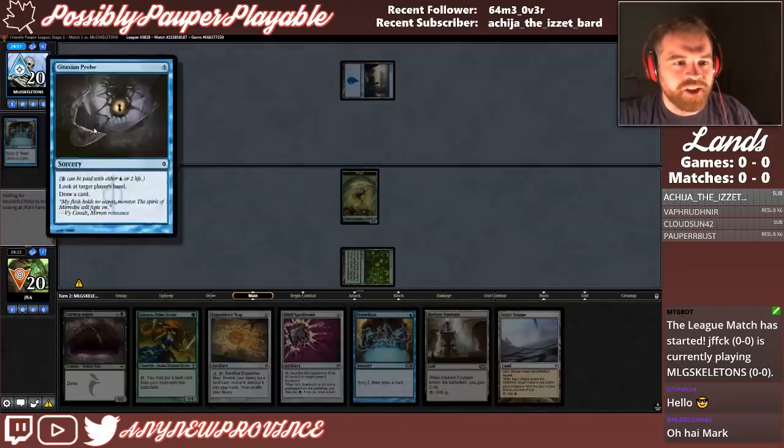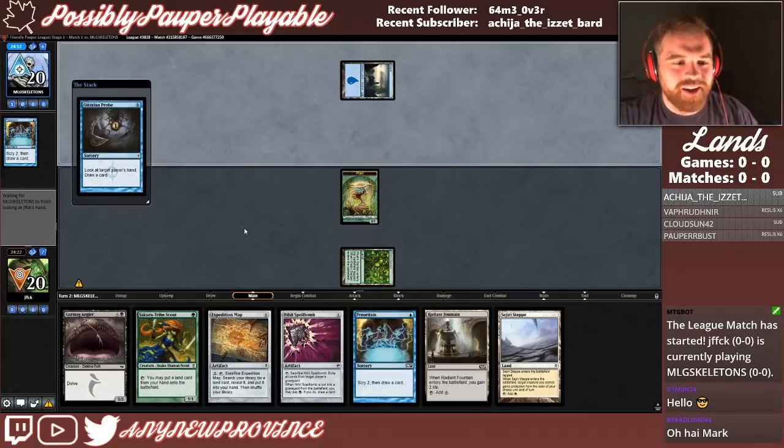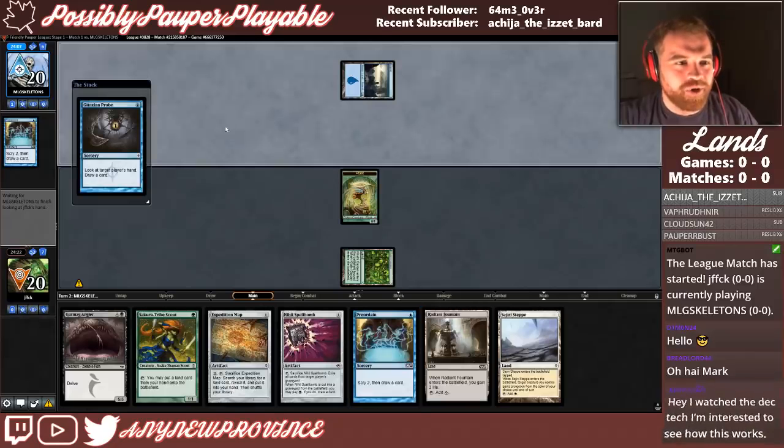Opponent pays full retail for Gitaxian Probe. Are you ready, opponent? I wish they would have probed last turn.